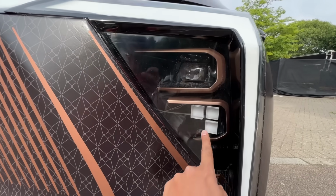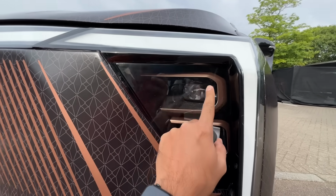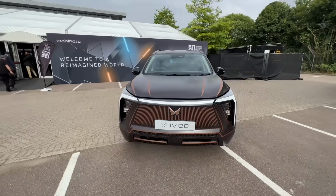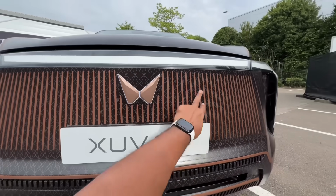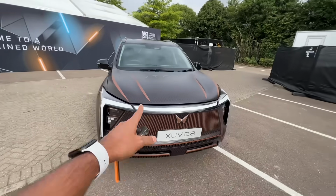Okay, these are the lights and I like this cube sort of a treatment, and obviously this is the bronze treatment on the inside, which matches with the logo, which also gets this sort of a bronze treatment or copper treatment like Mahindra likes to call. Since this is electric, it doesn't need a grill, so no grill is here. So this sort of a graphic design has this continuation for aerodynamics probably. Anyways, the hood does not open.